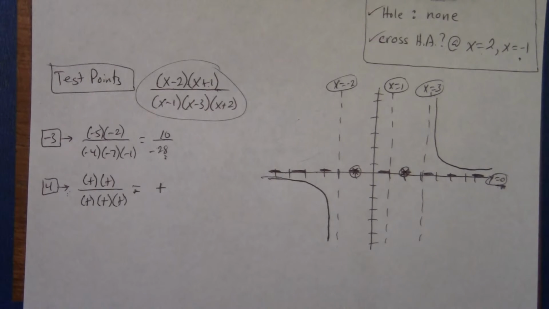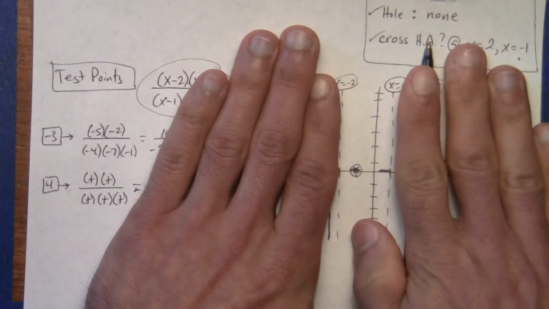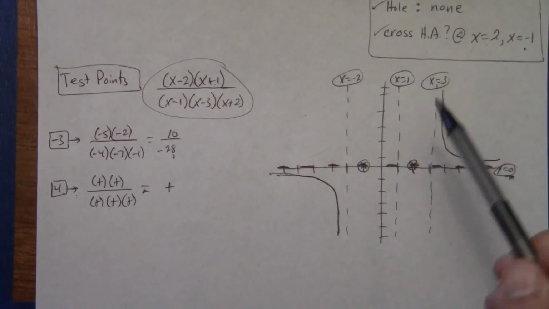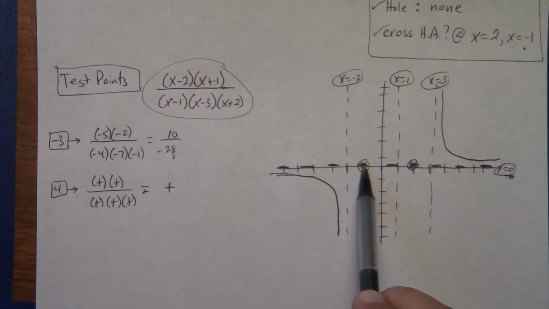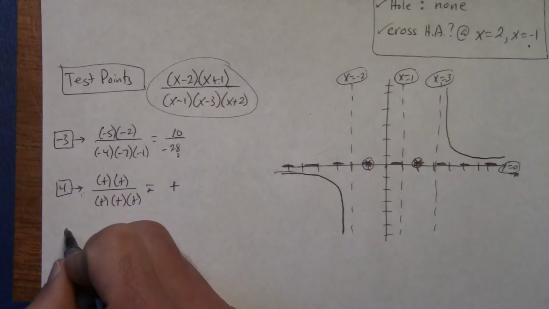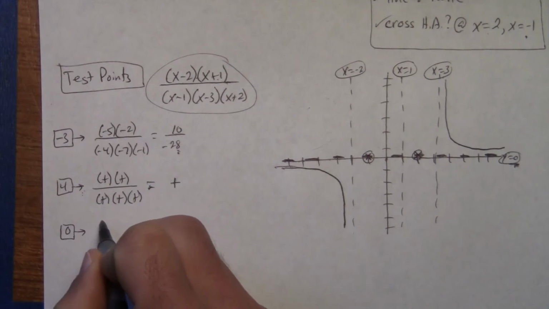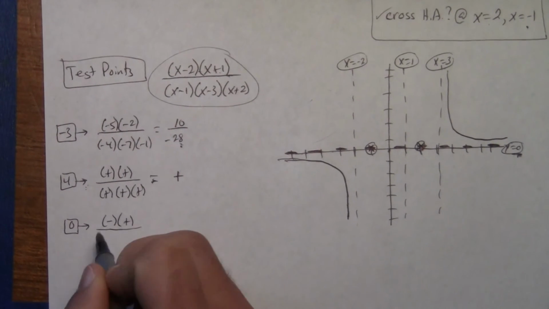Now jumping into the middle. So I'm going to try this region here first, the one between -2 and 1. I know it's not a parabola because it actually crosses. I'm going to pick a number that looks easy. 0 looks like an easy one to pick. I cannot pick the crossing point, so I'm going to put 0 in here. And I'm going to do my little plus or minus trick, and it's going to give me -2 if you actually want to calculate it, +1 if you actually want to calculate it.